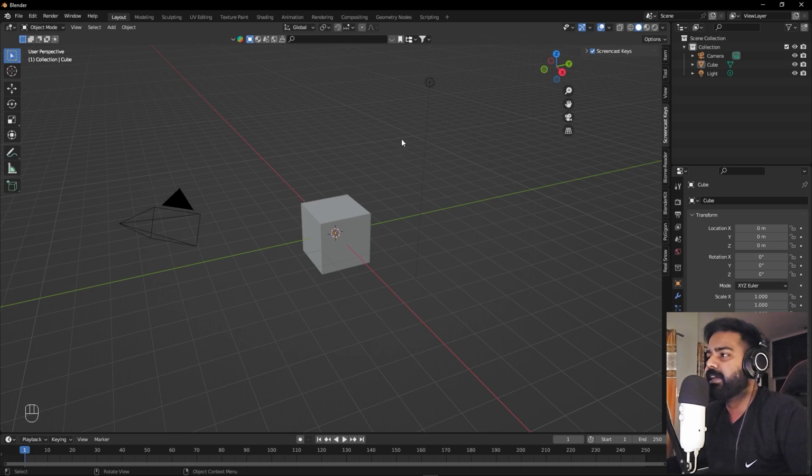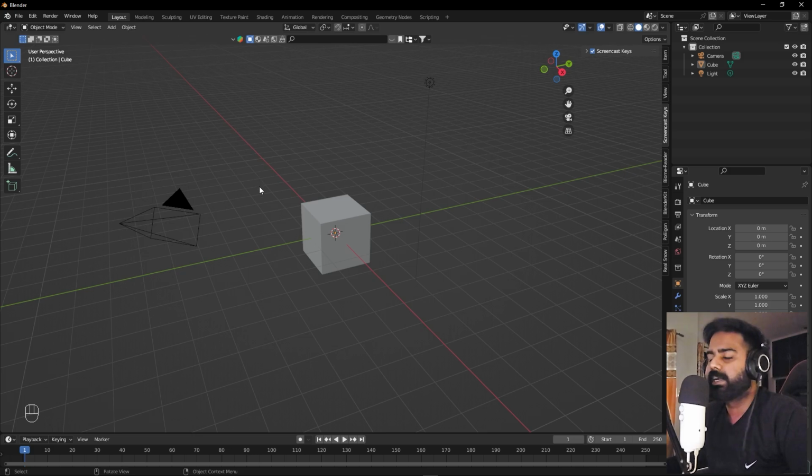So now let's begin. Before we proceed, at this corner you will be able to see all the keyboard shortcuts that I am pressing. So in case I don't mention any, just refer to this area. I am using Blender 3.5, but this should work with whatever version you have. Anything higher than 2.8 would work.